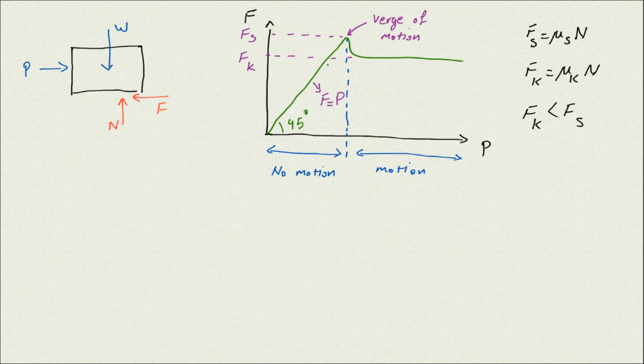It's where it would start to move. So if you are in the no-motion zone, basically when the P is very small, the F is equal to P, so it goes up and up until, as the P keeps increasing, it eventually gets to that peak here where it's about to start to move. When it starts to move, it drops down, and the friction almost becomes constant from that point on. So these are basically what we have for the theory.